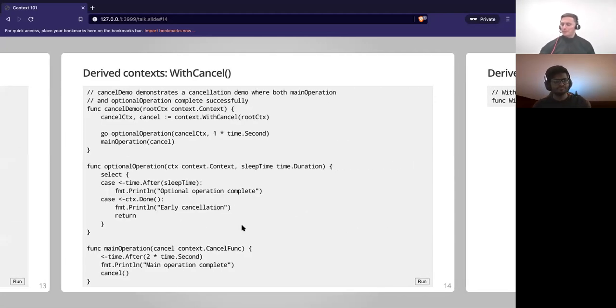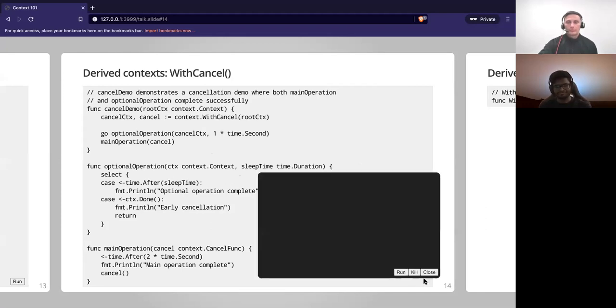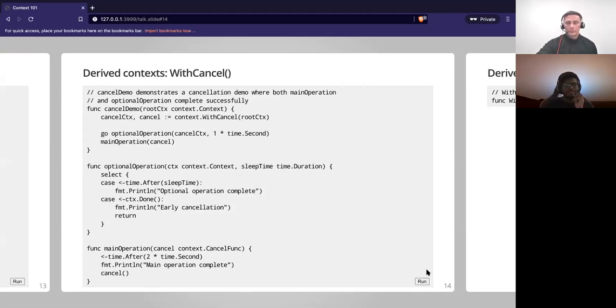Perfect. Thank you. All right. So going to the vice versa demonstration of this. Basically, it's a known fact that you have this optional one also working now, because this optional one is faster than the main one. Just to give us a touch up. All right, so this is how the cancellation works.